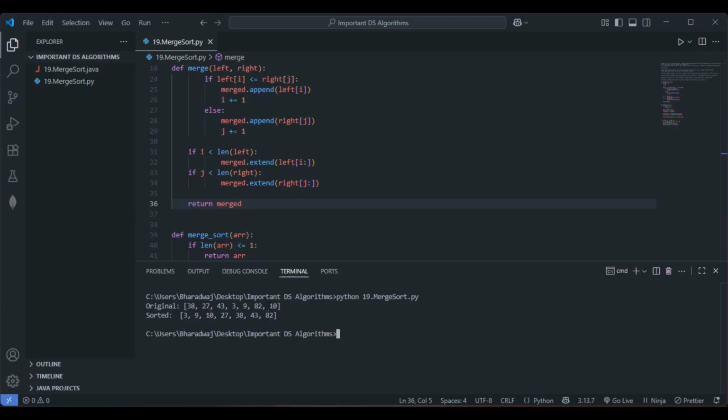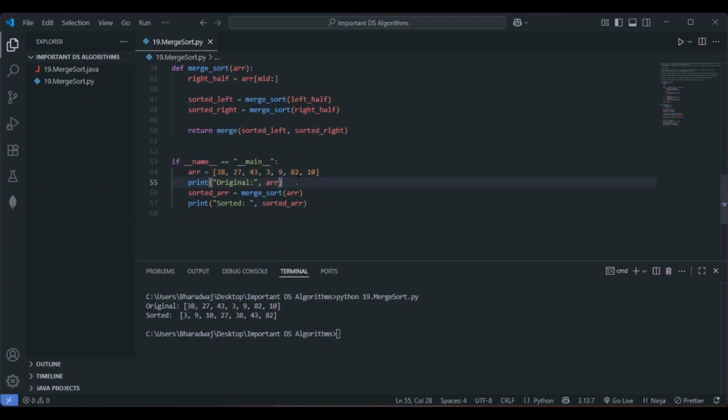So basically, the original array is the initial array printed by the print of original array that we have written, lines 54 and 55. It shows the unsorted input we feed to the merge sort, and the sorted array is the final sorted array printed after sorted array equals merge sort of array, lines 56 and 57. So merge sort has returned a new list containing the original elements in ascending order. One thing to note is that the relative order of equal elements will be preserved. It will be stable if there were duplicates, right?